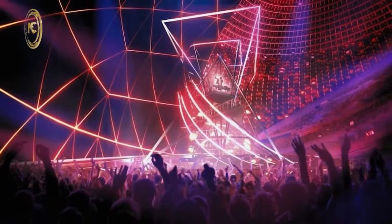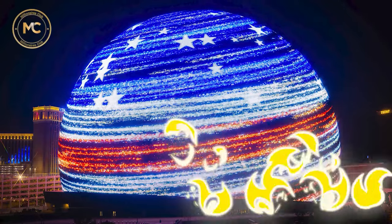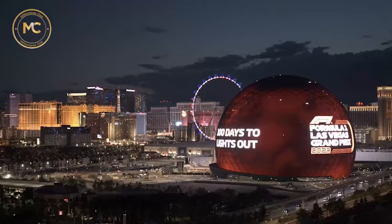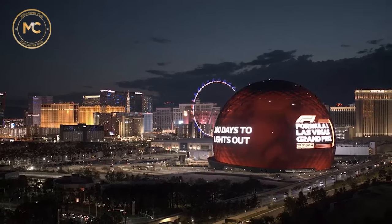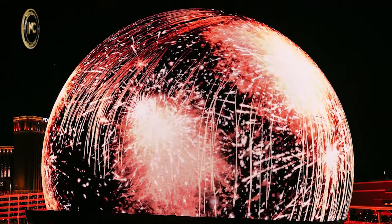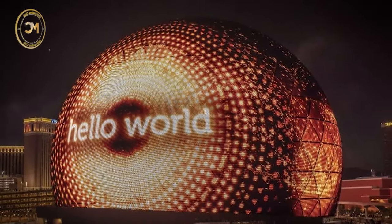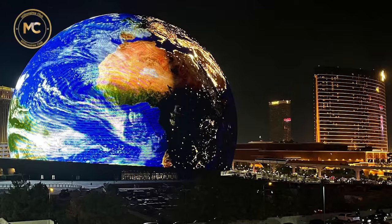The building's exterior is also remarkable — it's adorned with 1.2 million LED lights, each about the size of a hockey puck, which can be programmed to create dynamic and massive visual displays. On the 4th of July, it caught everyone's attention with a digital fireworks show and an animated eyeball that greeted the world with the message 'Hello World.' Tourists and air travelers have witnessed the Sphere showcasing images of the Earth, the Moon, bouncing basketballs, and various art designs.